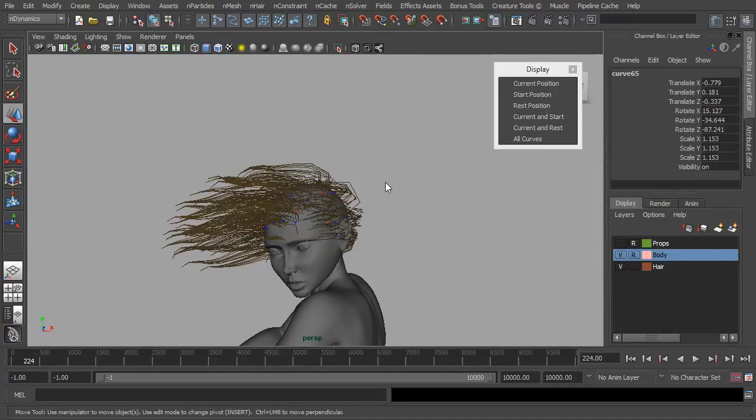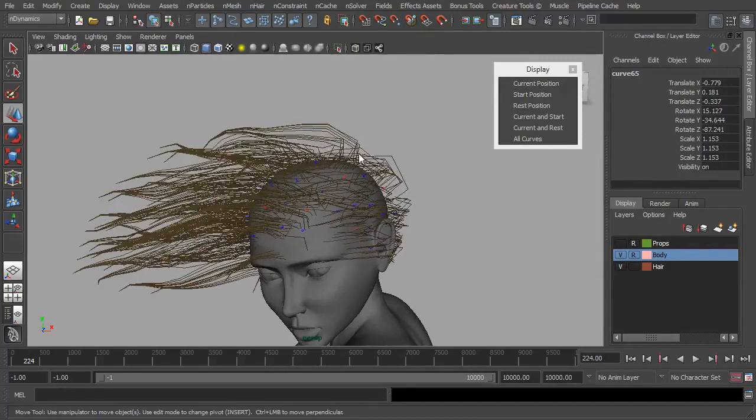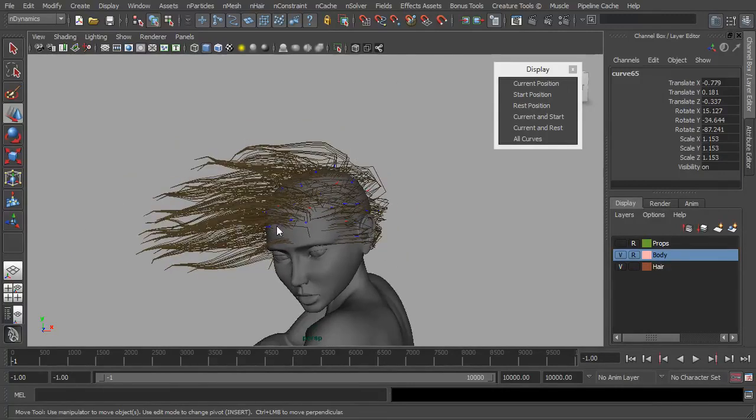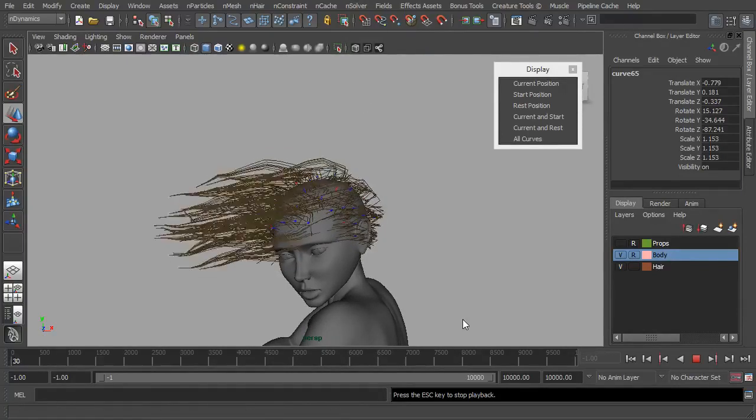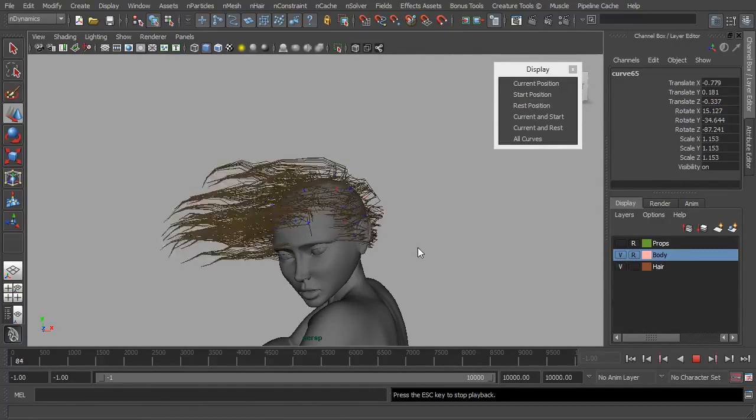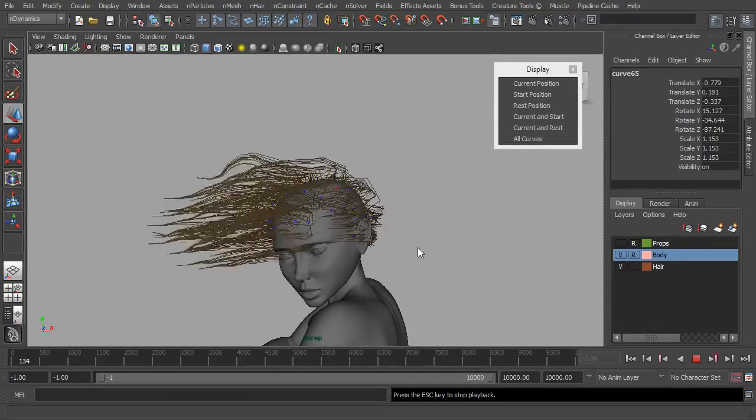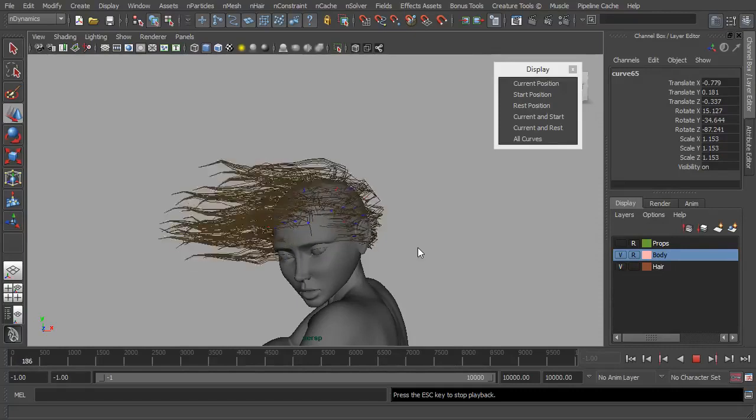And there we go. The curves have snapped to the current position of the hair. And again, this looks quite angular, but remember, we're just looking at a low resolution version of the hair just while we're playing around with it and getting used to how it's working. So now if you go back to the beginning, you'll see it doesn't start from the spiky hairdo. Go back to NSolver, interactive playback. And there the hair, the dynamics is taking over from that start position and making the hair move.